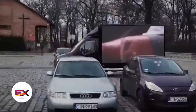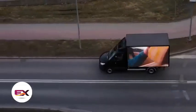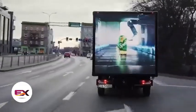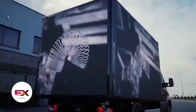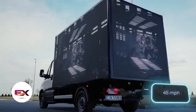Customers can opt for a car with Box LED already installed, or purchase the unit separately. It showcases advertising videos from a PC or laptop, with automatic brightness adjustments. Plus, there's no need to worry about the weather, as the displays are resistant to rain and winds of up to 20 metres per second.